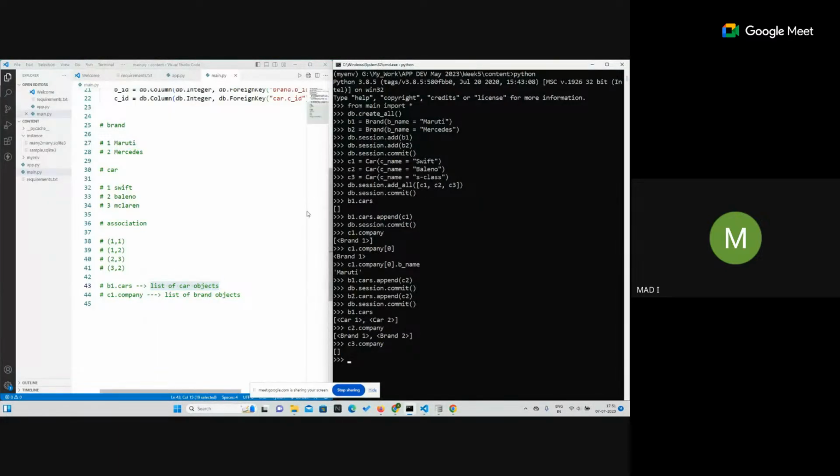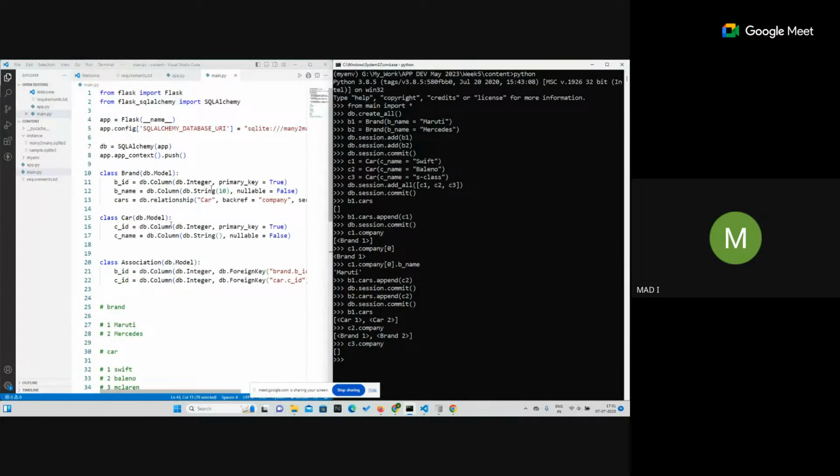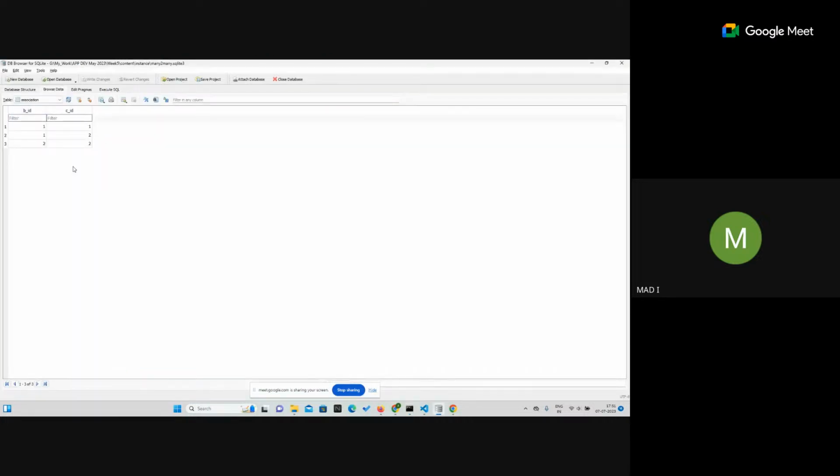All right, so this is how we create a many to many relationship. You will be creating two models and one table for their association. It is not possible to create three models and one table sharing their association. If you notice the table structure, we are storing a combination of two, one from b_id, one from c_id. There is no scope of adding a third thing, for example d_id.